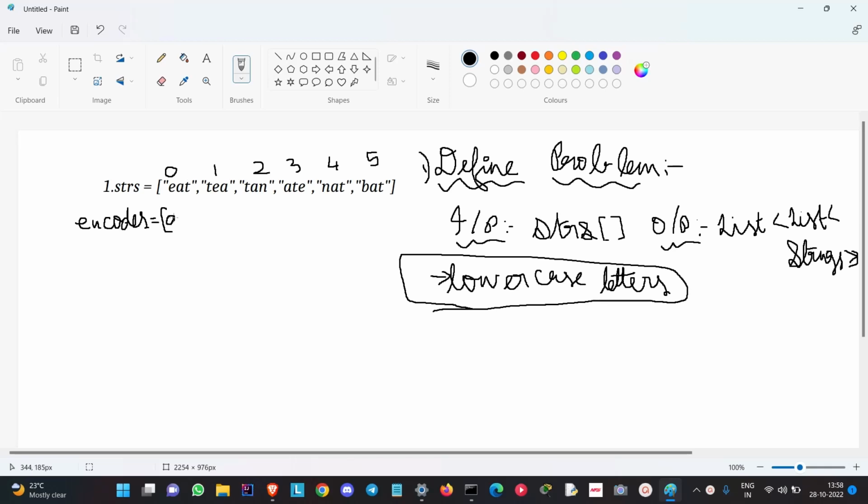So the first string will be AET, and we'll sort the second word, it will be AET, and the third word will be ANT and AET. The fourth word, the fourth index, will be ANT, and the fifth would be ABT. So firstly we'll form the encodes of each string.